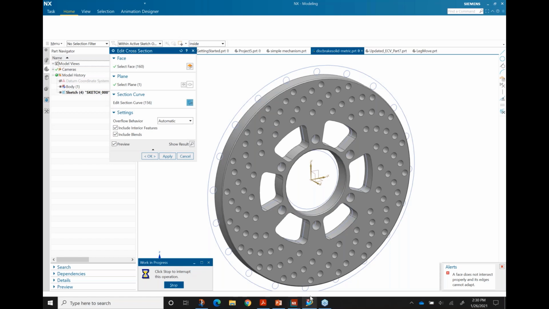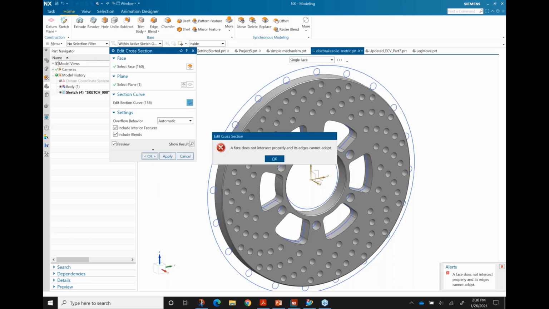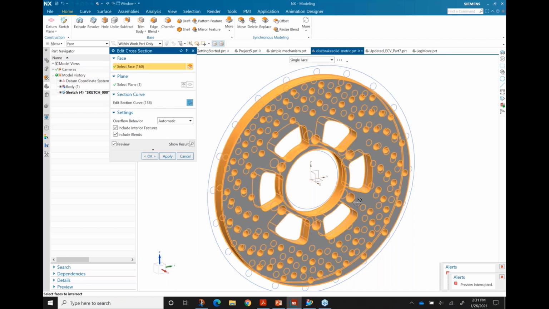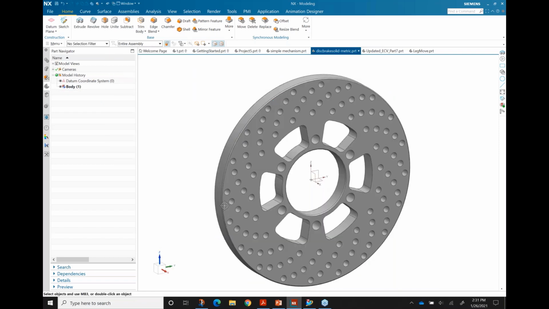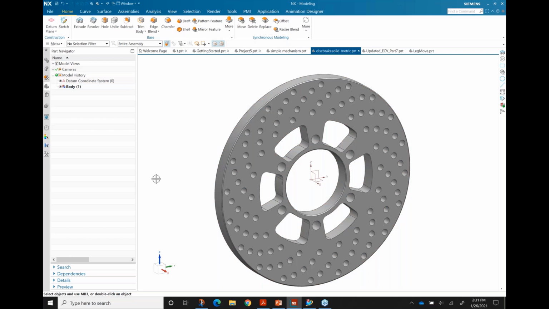And I've got a couple of sessions of NX open, which is probably bogging me down. Well, I'll just stop that. But you can see the power that we have with that new sketch tool, that even a part that has so much to it like this is really easy to create using the new NX sketch.